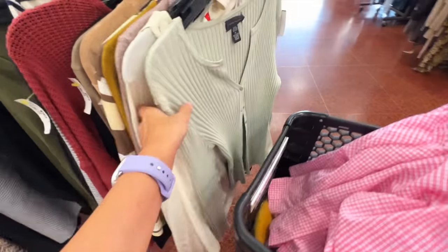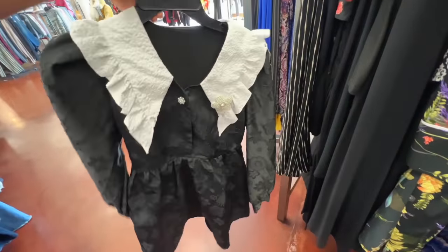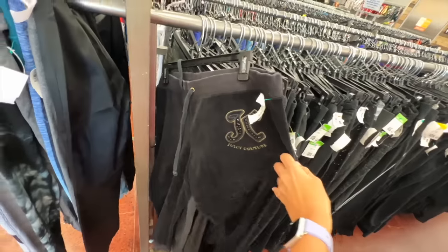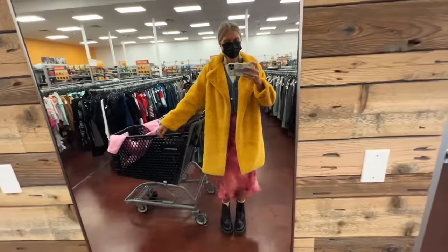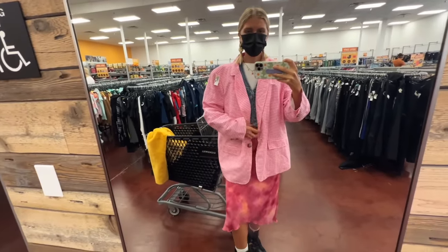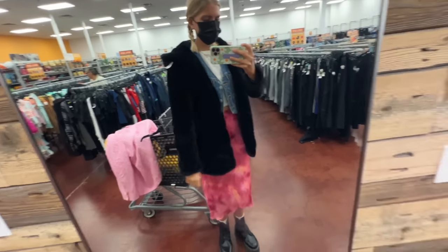I found some plaid and some cute clothing, but because I didn't really want to buy anything I think that limited me. This button-up I thought was cute but there was a very big stain on it, and it wasn't very fall anyway. This skirt was very cute but wasn't a size 14, so not my size. They had a good amount of sweaters but none were really catching my attention. The only three things I picked up were a fuzzy jacket at $19 - very comfy, goes with the crazy outerwear trend - a gingham blazer that was super cute but not my size, and another black fuzzy jacket.